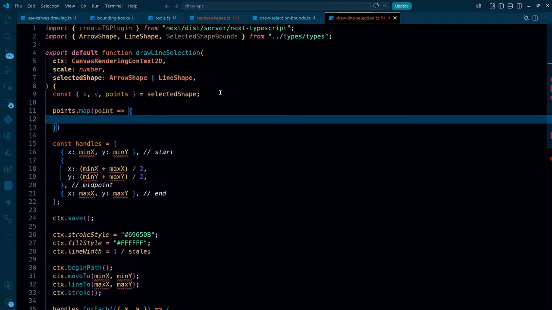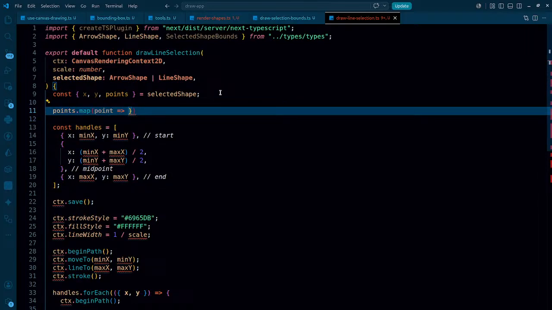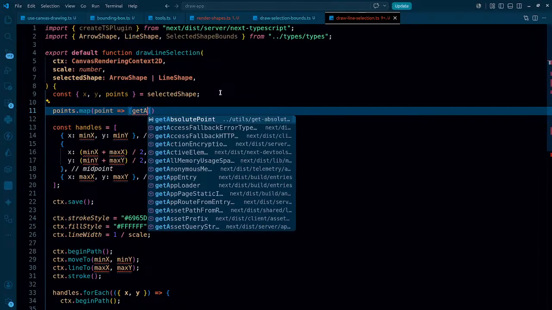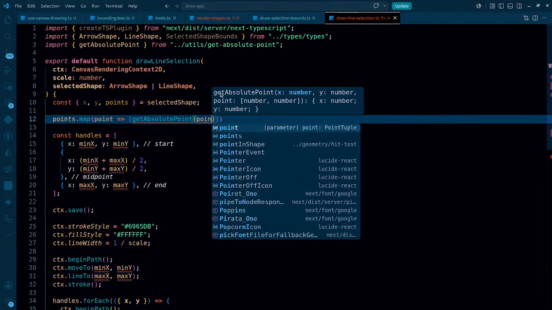So first one is gonna be start point, second one is gonna be the end point. And if I actually return it, then in that case I'm gonna be getting the absolute points. So once I have this, I have to just simply return an array and get absolute point of point.